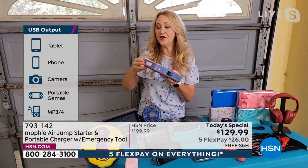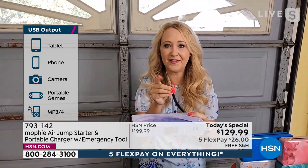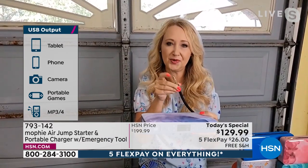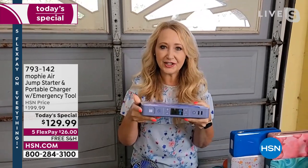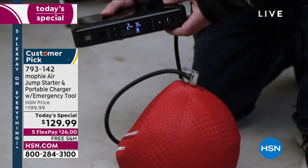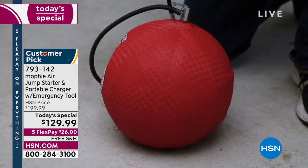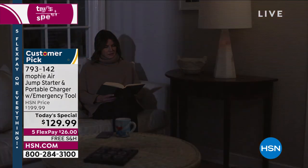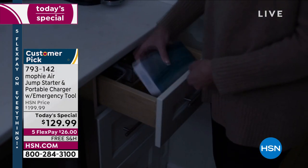It's so easy. And then you're also getting a built-in air compressor. Can you guys believe this? I put one of the 10 tips that you're receiving on this, but for sports balls, for air mattresses, for pool floats. So imagine any of your summer travel, now you have power on the go, and you also have a way to be able to jumpstart your car in case that emergency happens. So grab this as a gift for a loved one. Make sure you have one for yourself. It's something you're going to use all day, every day.